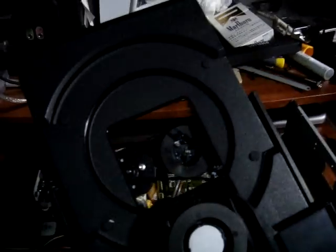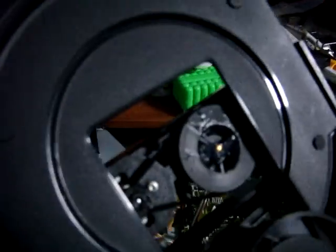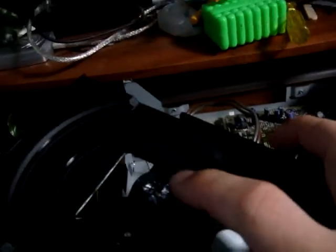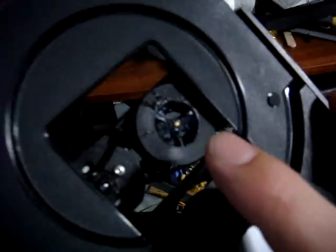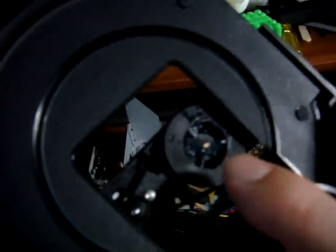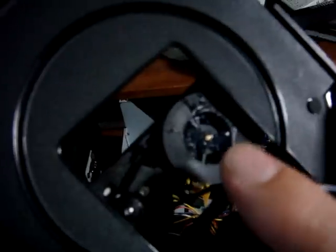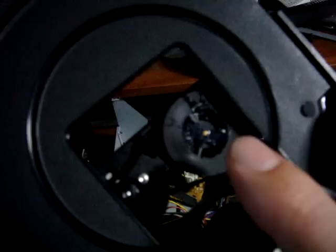Every time you went to turn the unit on and eject it, it was making a horrible squealing sound, and it took me a little while to figure out where it was coming from. I thought maybe at first it was the belt, but actually what it was coming from is this spindle here. If you have a CDI 470 and you have a squealing noise coming from your drive, this may be the problem. What I kind of pinpointed it at is this brass shaft coming through the center here. It was pretty much bone dry, and every time the spindle would turn it would just make a huge squealing sound — sounds like burning tires on pavement.